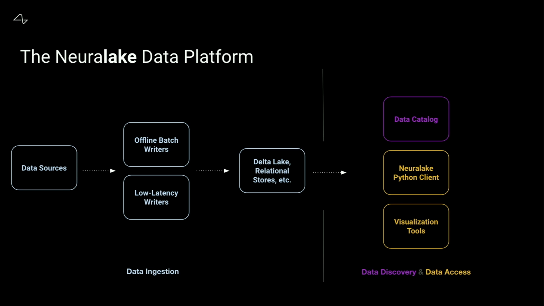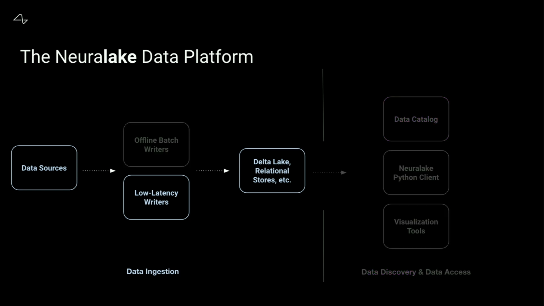And something you'll see from this talk is that our data stores can be spread across multiple different instances. So we can have data in Google Sheets if we have data in spreadsheets. We can have data in Delta Lake. We can have data in Postgres tables if we have high transactional needs, which we do. And all of this data is then easily discoverable and accessible via a data catalog, via a Python client, and via visualization tools. And what you'll see is that the catalog, the Python client, and the visualization tools all come from the same source. There's a single source of truth for defining these, and then everything else is auto-generated, which makes maintaining these systems very easy.